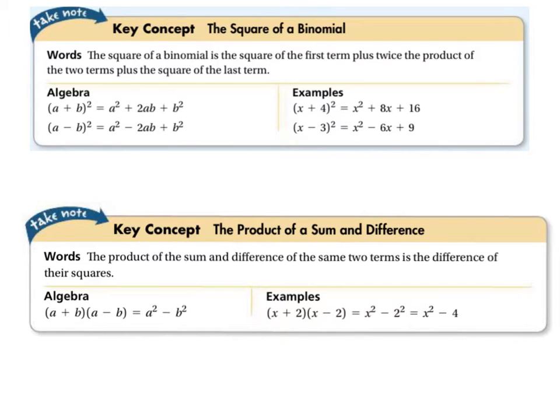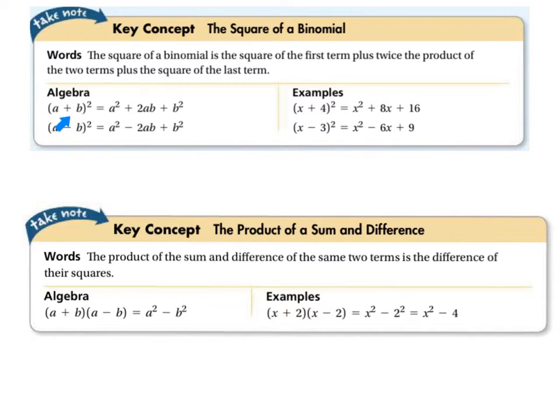Okay, now for the read and got it's for this section. Just as a reminder, we have two different concepts here. Again, these are shortcuts, right? So you can still do it the long way. You can still multiply it out and combine like terms and everything. But again, these are shortcuts, things that are useful for you, and it's going to be really useful when we do the reverse, when we factor them.